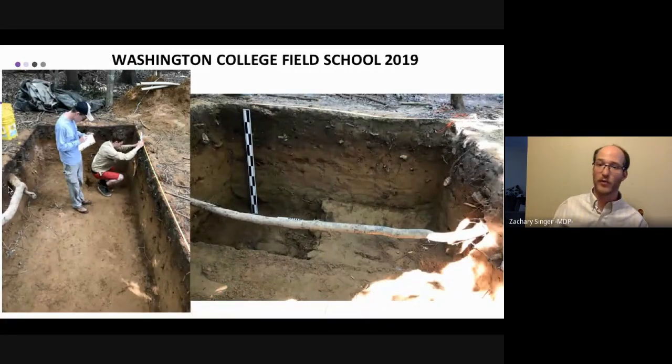Excavating down through the ground continued. You can see the profile on the right. So we would go through the top kind of dark brown plow zone, and then the next area that was hit was the intact subsoil, which is kind of an orange. And we would dig down through that subsoil until we stopped encountering artifacts, which typically occurred when we hit that kind of lighter, more leached out subsoil.